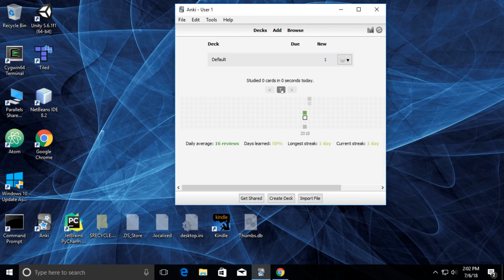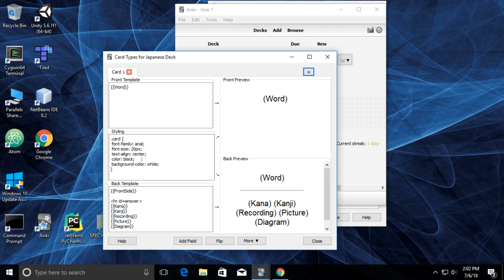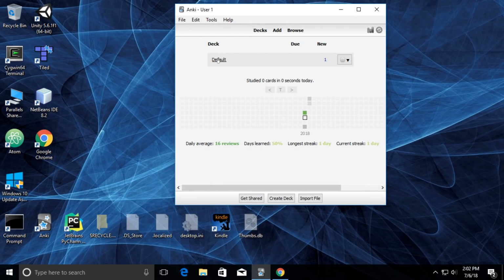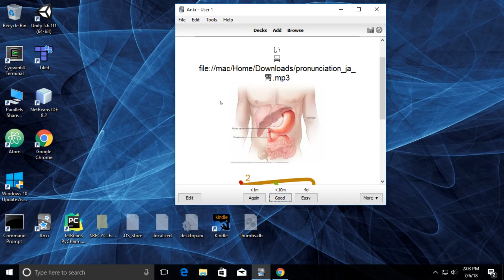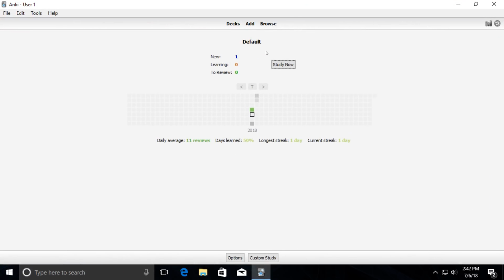So let's actually go back to decks, and let's go add, and let's jump into cards, and I will throw in some break statements. So I can just come in, break, and let's do copy and paste all of those inside of there. That's better. Close and default and study now, and you're going to see stomach is there and show answer, and you're going to see all of the additional information just displayed right there. Whoops, I actually noticed that the recording didn't go in the note, but that's perfectly fine because I can show you how to actually come in and correct things.